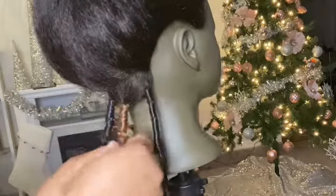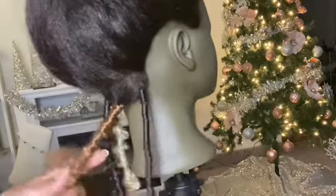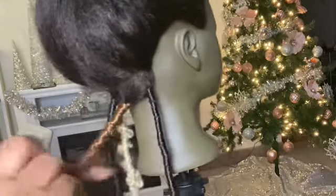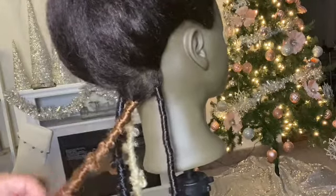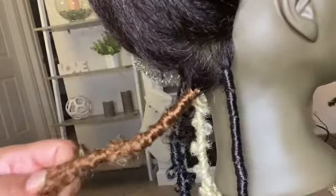I don't wrap as tight as I would do a regular faux lock or goddess lock, and I think that's what gives it more of its distressed look. But as you can see, when I wrap, it still has that messy look. And it's kind of similar to a butterfly lock, but you just don't see a lot of the loops because you're not using your thumb to pull the hair through.